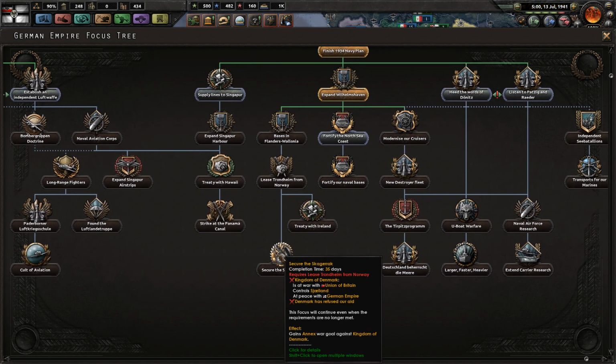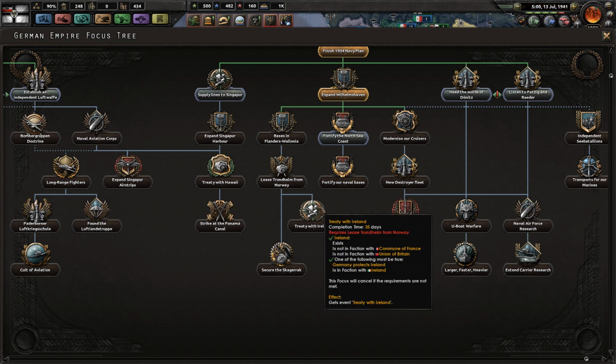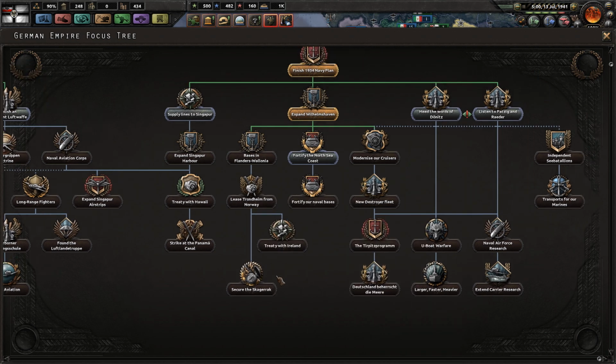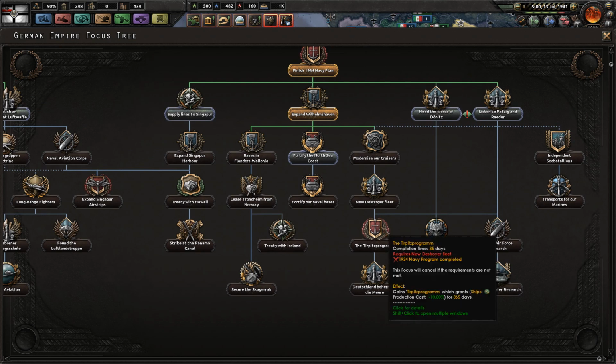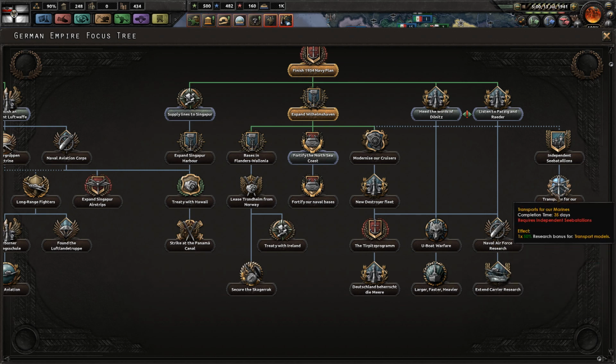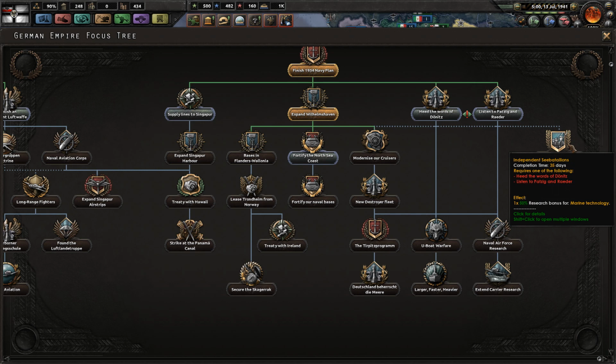Ooh. Kingdom of Denmark. There were Annex War Goals here. Treaty with Ireland. Germany wants something from Norway. What else am I missing here? I still haven't gone through everything. There's a lot in this mod pack. It's amazing. Oh, I wish I'd known about this for transport models before. That could have been pretty good. Huh.